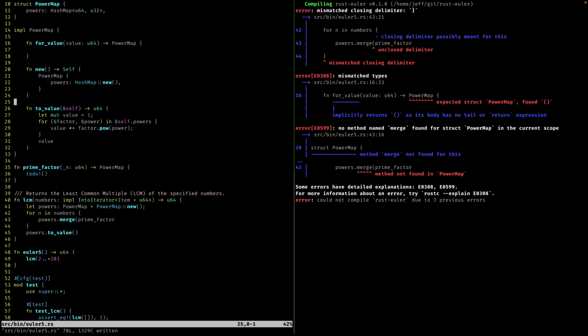Yeah. This is going to be the opposite of to-value. So maybe there is no new. A new power map would be the power map for value 0 or 1. It would just be 1. Yeah, we'll come back to that. So this will be powers.merge. Let's say merge value.